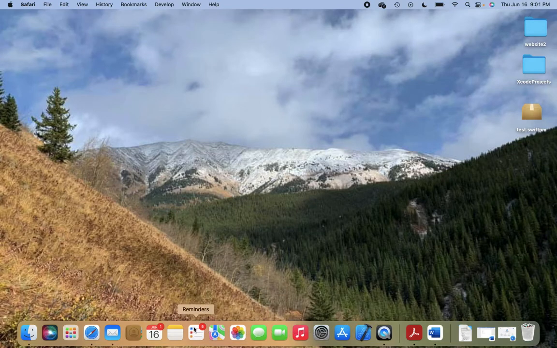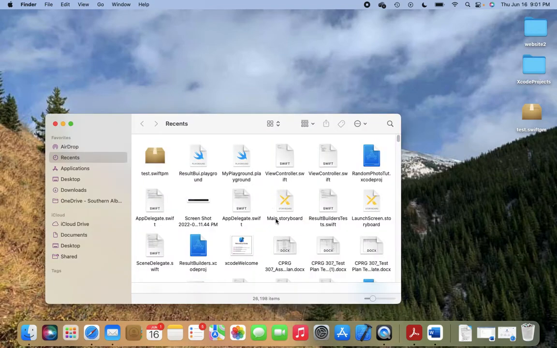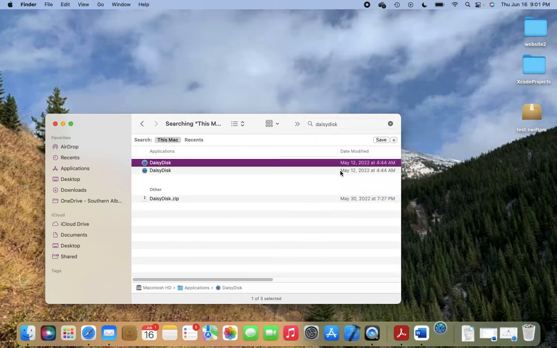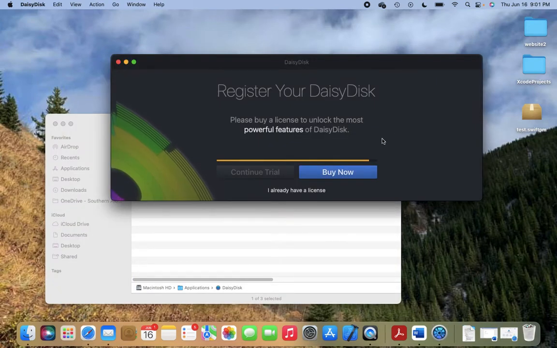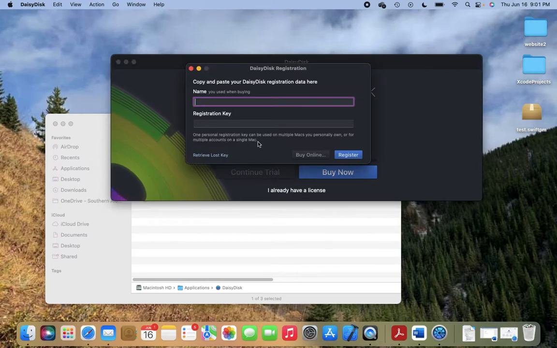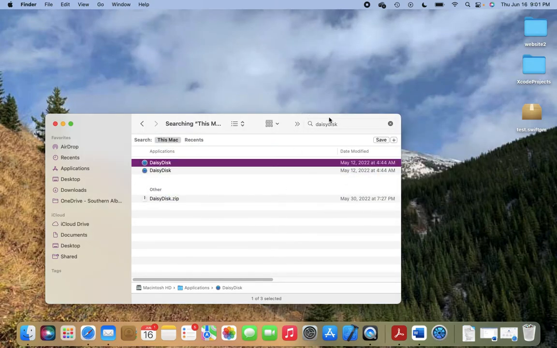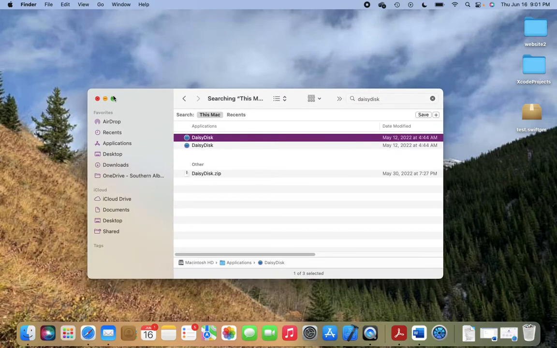I also had a little bit of trouble finding out where all my excess space had gone to, because I really don't have a lot of things downloaded on this computer. So I was recommended to try an app called Daisy Disk, and it kind of helps. I'll have to register now, but you have so many free days. I think it's 30 free days, where it will tell you where a lot of your excess space is being taken up that you might not notice.